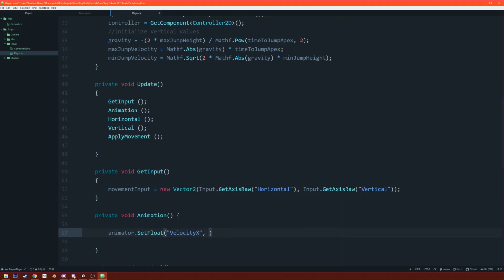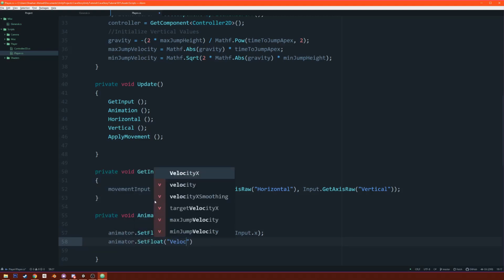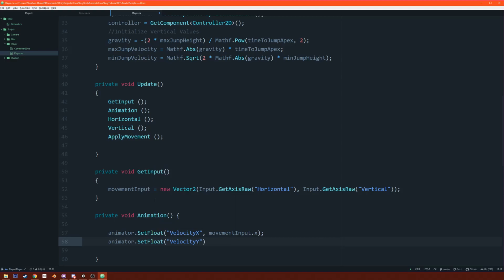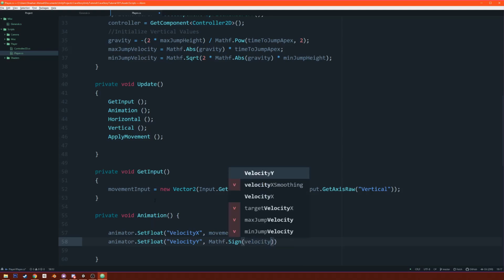So what do we want to set it to? We want to set it to movementInput.x. Then animator.SetFloat velocityY to Mathf.Sign of velocity.y. So what do these do?